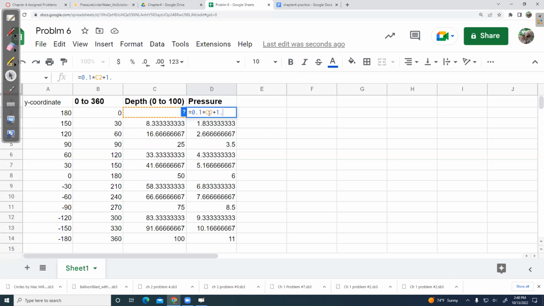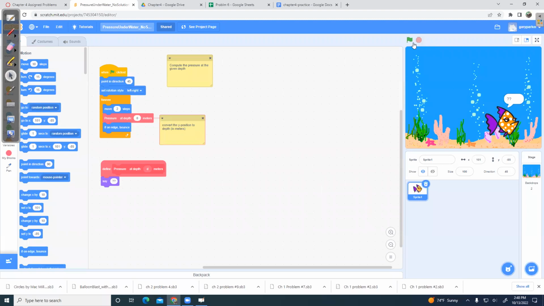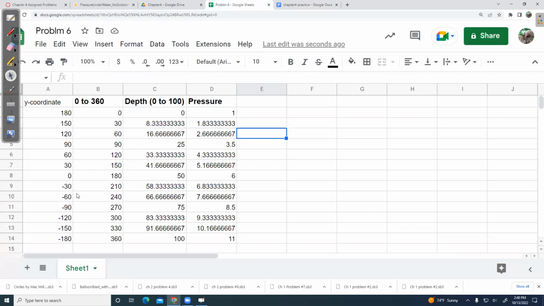So I'm going to leave that up to you to try and implement in Scratch. If you get stuck doing it, be sure to message me or wave your hand at me later and say, I tried it a few times. It's not quite giving me the numbers my spreadsheet is. Once it's implemented, what should happen is as your fish goes around the screen, it should say the correct pressure. And how do we know what the correct pressure should be? Well, when the middle of the fish goes at the middle of the screen, what I should hear or see it say is the pressure should be 6 right there. So if you do your calculation and when the fish passes right in the middle there, it doesn't say 6, it says some number that's nowhere near 6, something went wrong in your calculation.